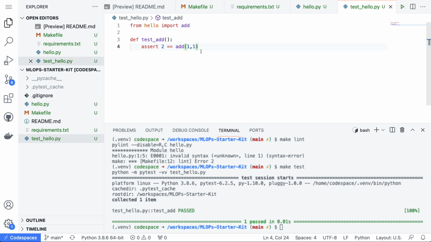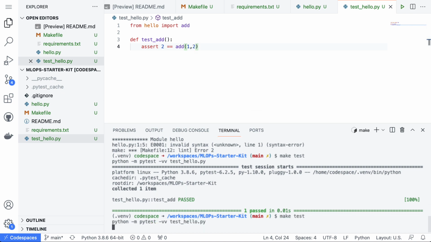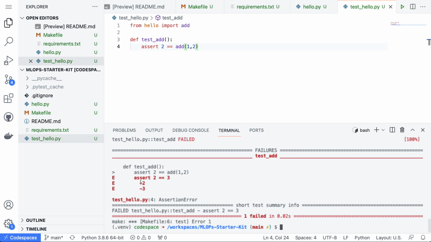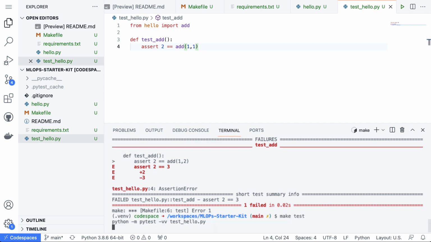If I give it the wrong test value, right, that's an incorrect test value, it'll fail, and it even tells me exactly, it says that it should have returned 2, but it returned back 3, right? And so I could say, uh-oh, we got a bad test, I need to make the test accurate. There we go, and now we can fix it.